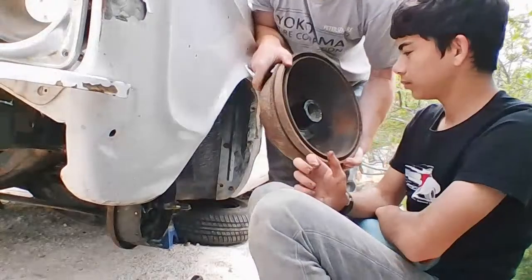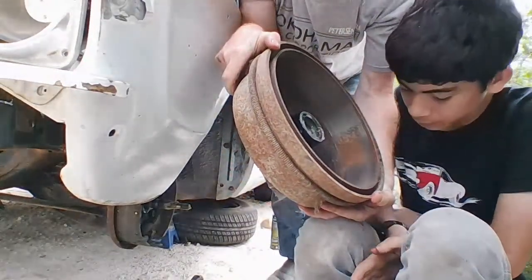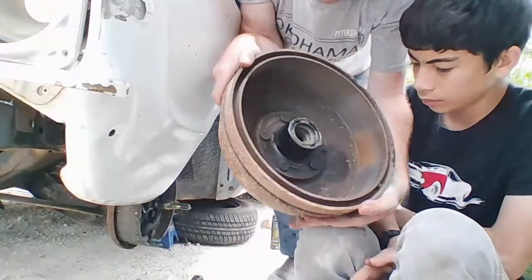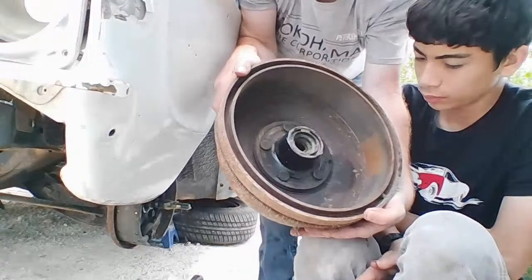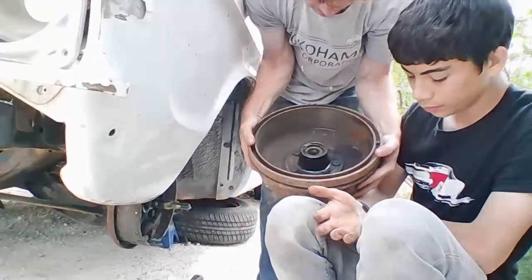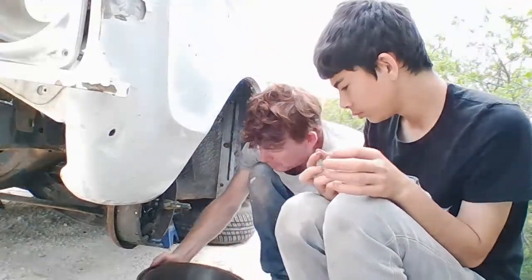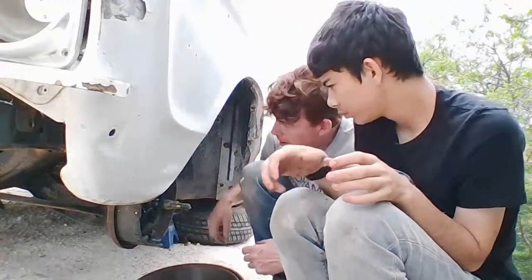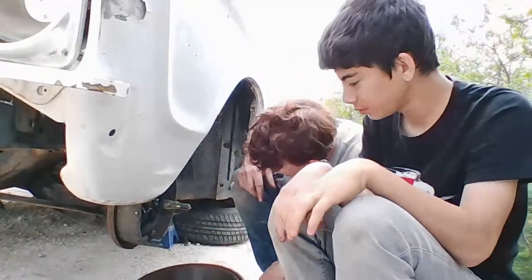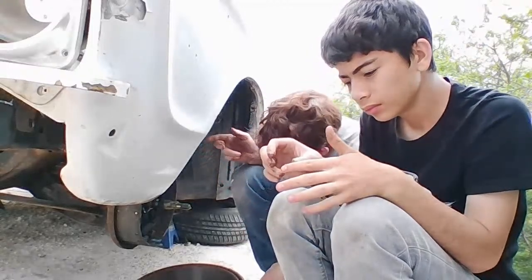Okay, this one. You see that little rust patch on there? Doesn't seem to be making perfect contact there, so there may be a low spot. But the rest of the drum looks really good. I don't know if it's even been turned. It almost looks like it's brand new. Other than dead scorpions and stuff like that in there. Has good hardware, all the hardware looks well.